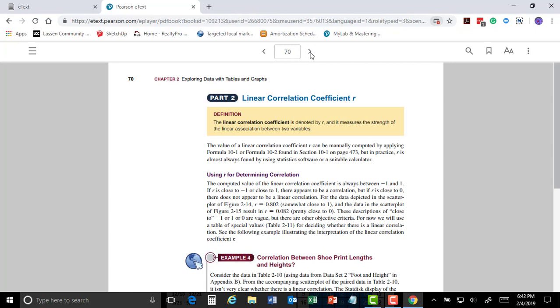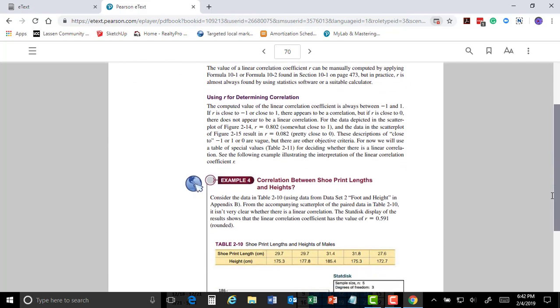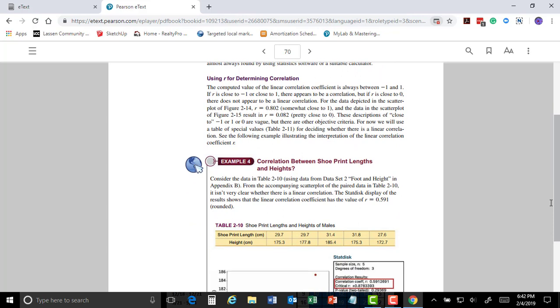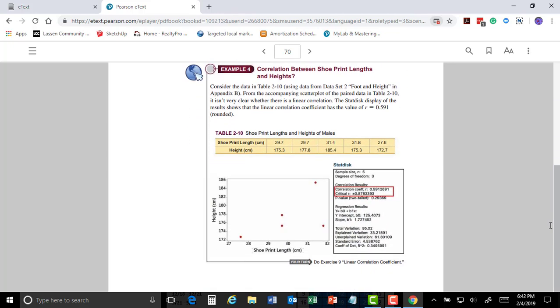Okay. A linear correlation coefficient R. The equation is daunting, so I don't want to go through it, because you have to take each of those observations and subtract the average, and it's a lot of work, and it ends up giving you this thing. Now, the problem with R is that if you don't have enough data points, it's kind of weak, right? Because if you only have 2 points, a line will fit perfectly. So you have to keep that in mind if the sample is too small, right?